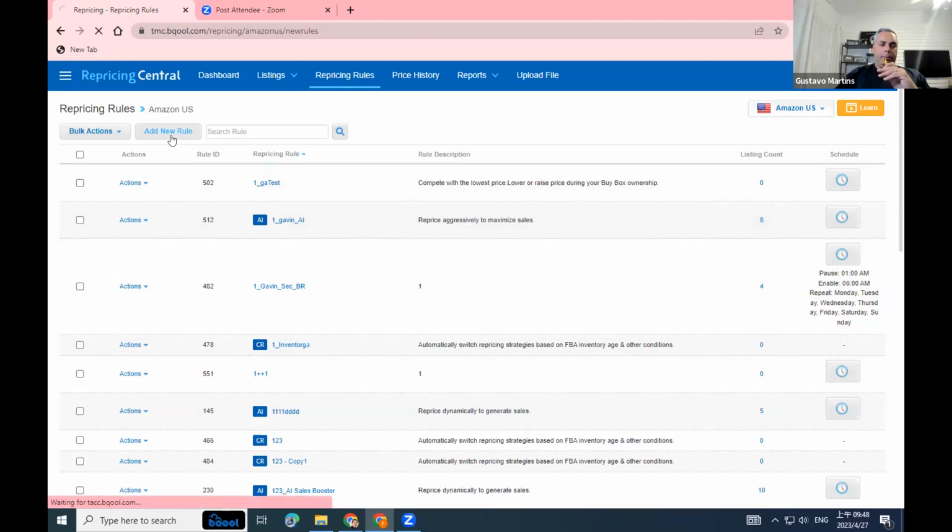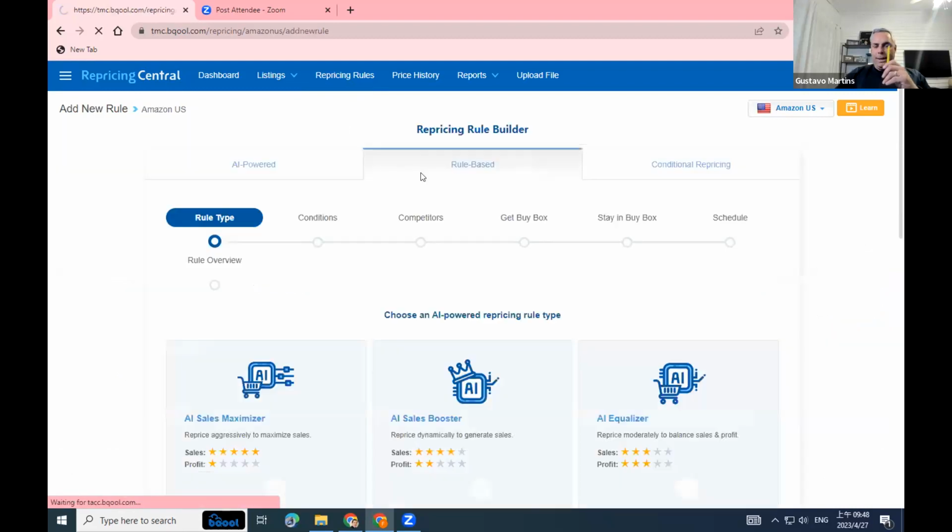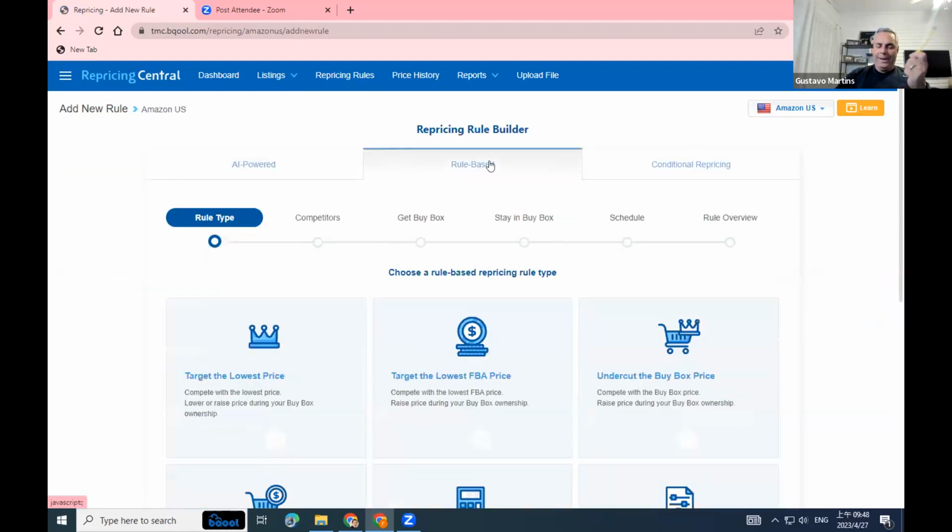I mean, I think we get the repricers to maximize your sales, maximize your profit, and those kinds of settings are like set it and forget it, pretty much, right? We go there, spend the time doing the settings, and then after that, of course, you can go back there and create a new one.